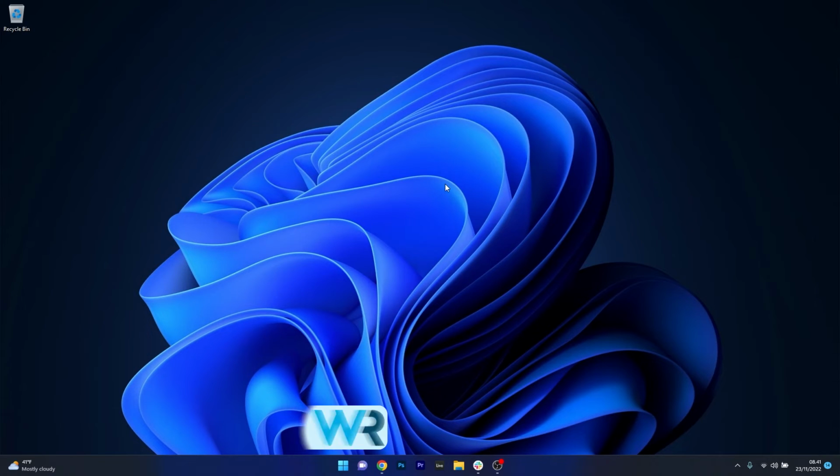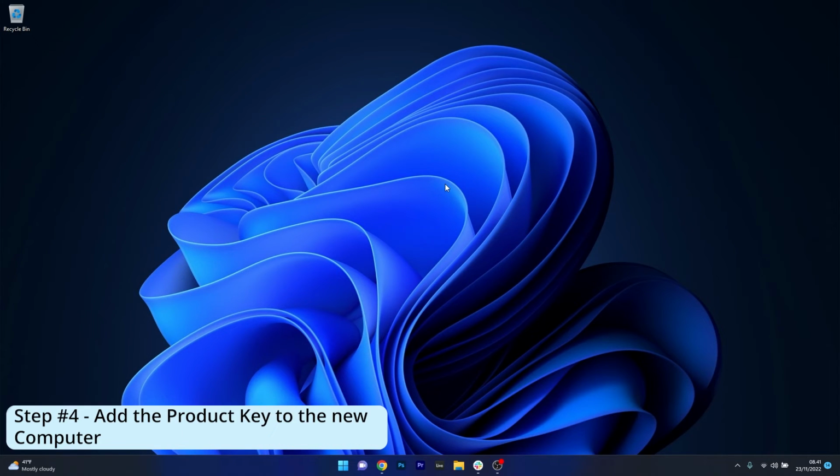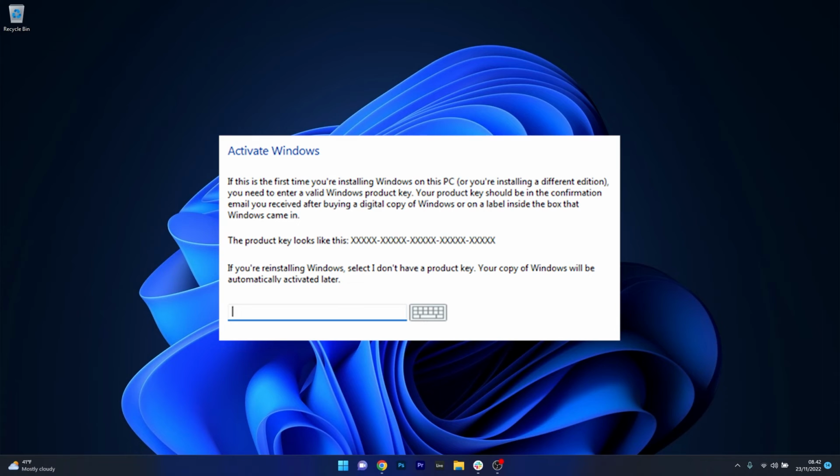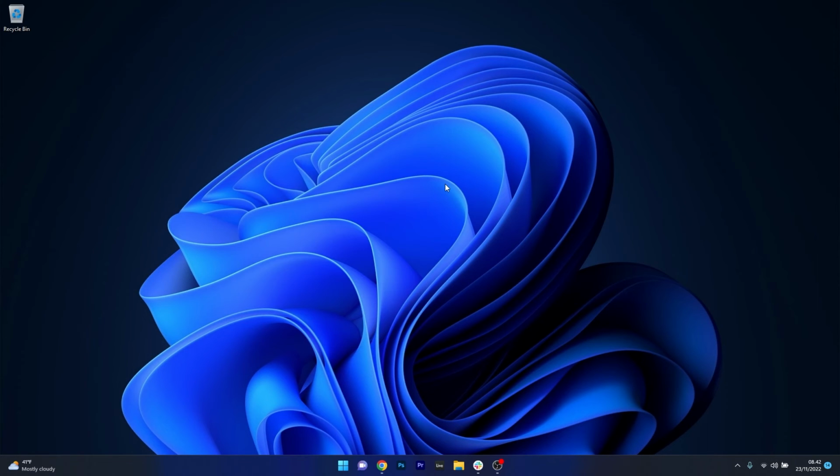And now the last step that you have to do is simply add the product key to your new computer. This of course can easily happen if you're in the process of installing Windows on a new computer, so with the key that you just noted on your paper, make sure to simply write it down on your computer during the installation procedure when Windows will ask you for the activation key. Otherwise, if you already installed Windows and it requires you to activate the license, simply follow up with this step.